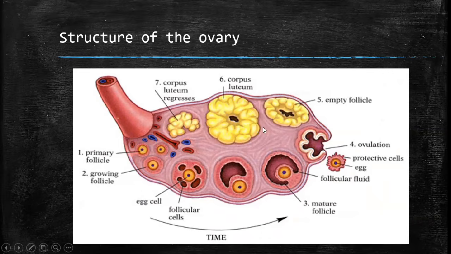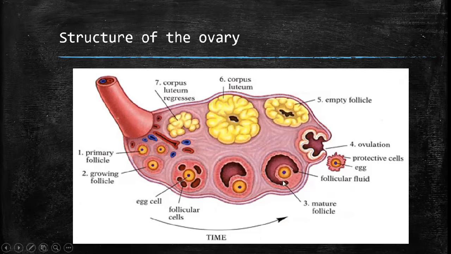Now, it's actually a follicle, but the follicle does not consist of an egg. And then you need to know the primary follicles here. Actually, this thing starts here, it goes and goes and goes. Ovulation opens here, and then this corpus luteum is formed. I'm not going to dwell much on that, guys. You need to know the primary follicles, the growing follicles, and you need to know the egg cell, which is inside the follicle, and then you need to know this stage here, which is ovulation, but I'm going to describe it.